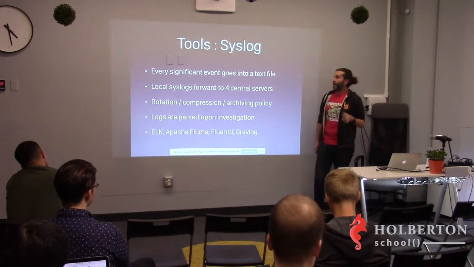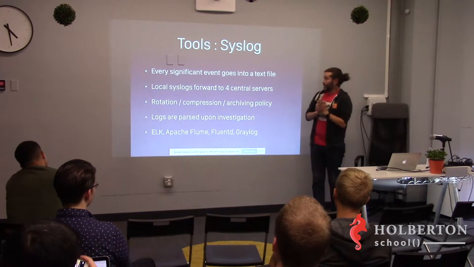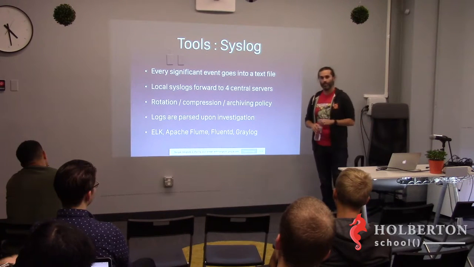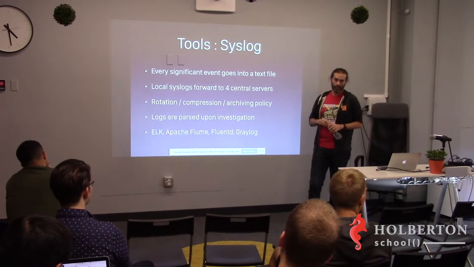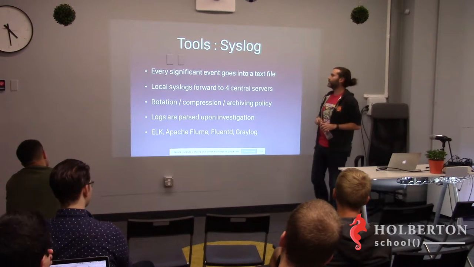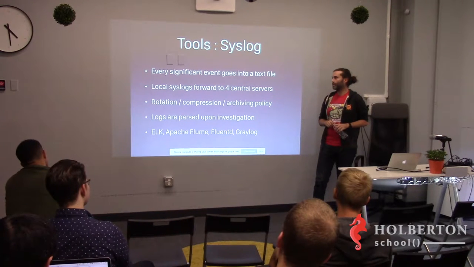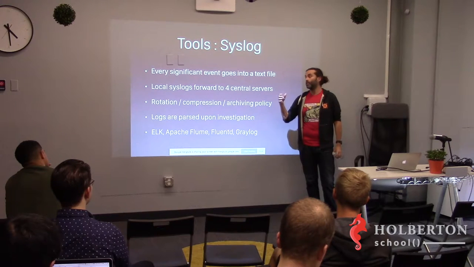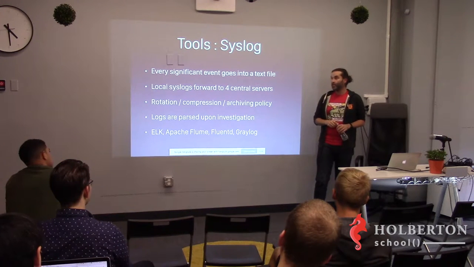As mentioned before, every significant event on the platform, so on your system, on your routers, or on your app, goes into a text file, basically one line per event. One event could be a HTTP request, for example. You already have deployed web servers such as Apache or Nginx, so you can get the access log. Every request is a line in the access log. At TextMe, we are doing this also for SMS servers, MMS servers, voice servers. We do it for applications, so we can track some events in your code. In Django, for example, you have a log warning or log debug, different levels of log, and everything goes to a text file.